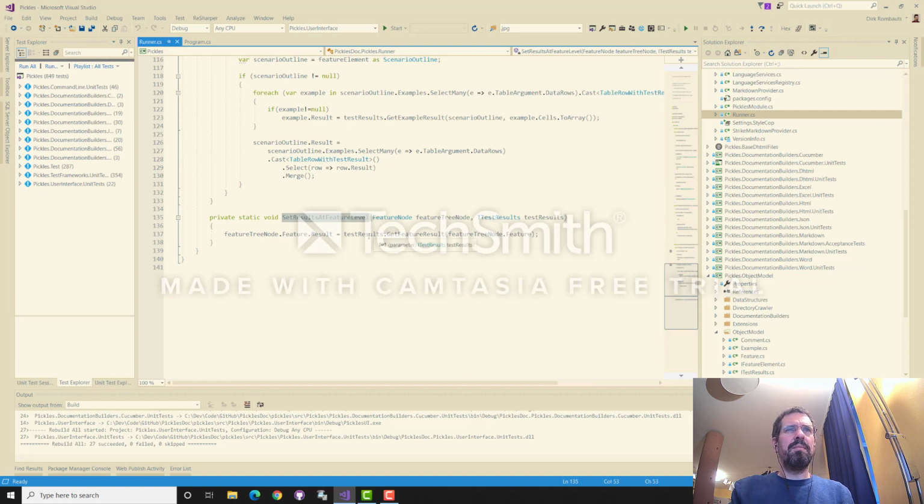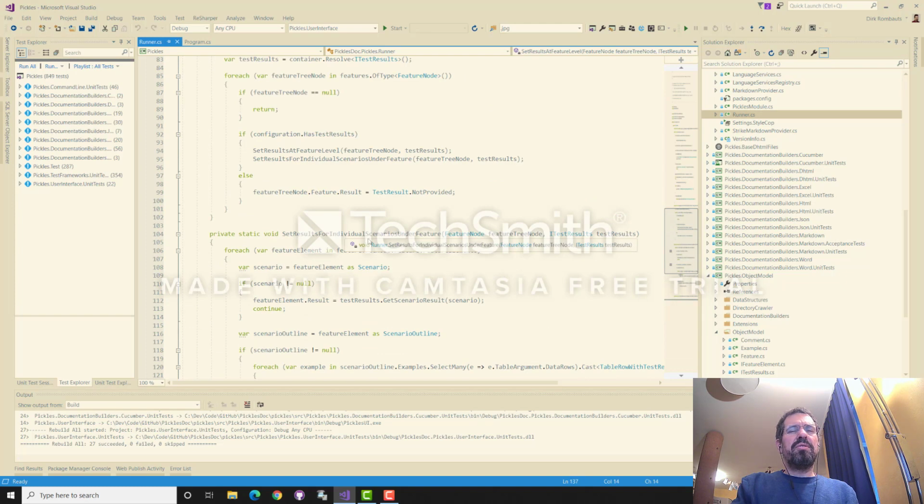This is basically a method that has only one line in the implementation in order to better express the intent of the method. So that's something you will notice often in Pickles. I have a lot of small methods that have maybe one or two lines, but I extract them into methods anyway in order to express the intention. So my intention is to set the result at feature level, and it just happens that the statement for that is this.